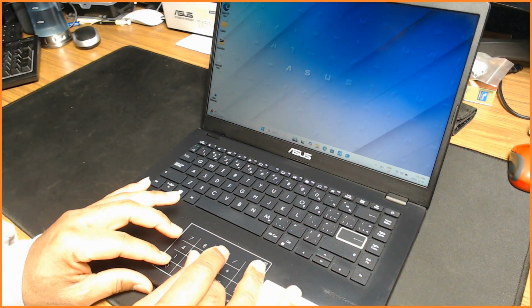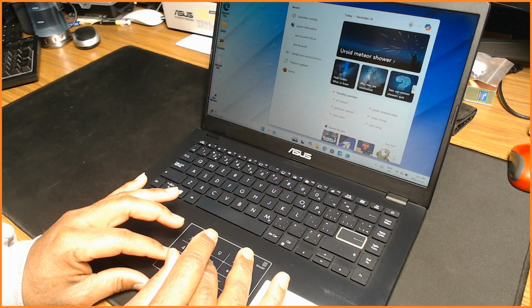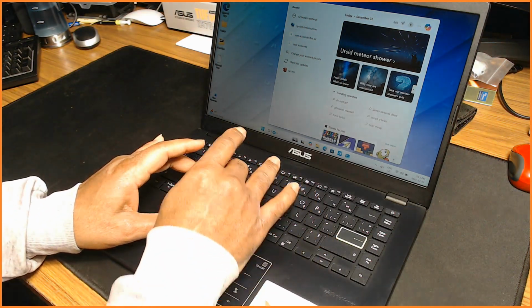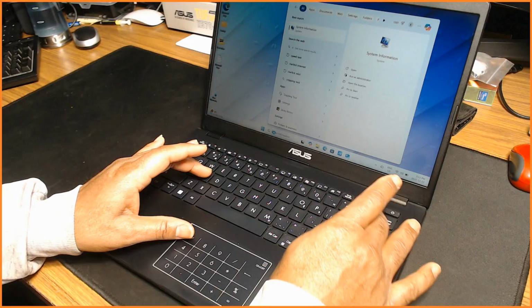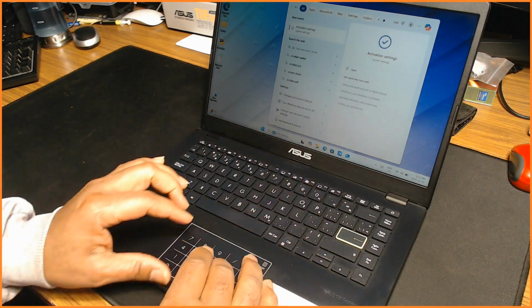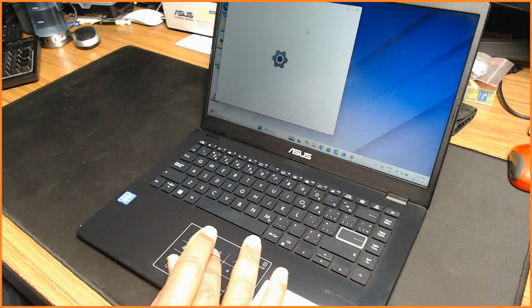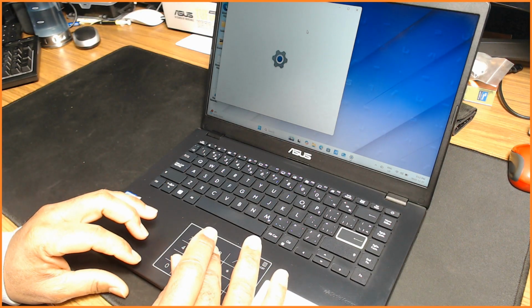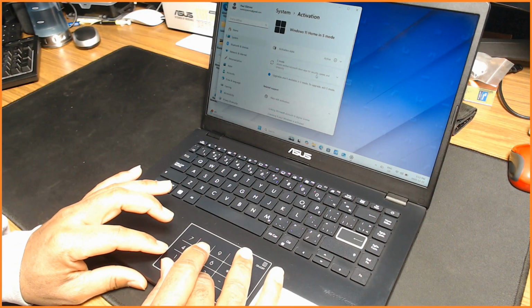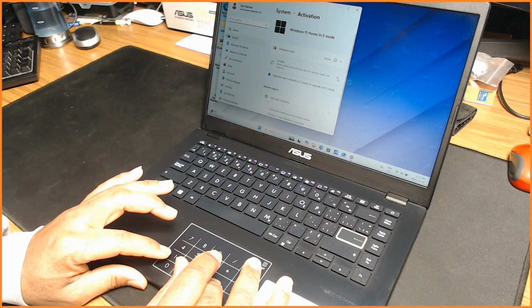To do that quickly, you want to go into settings and then go into activation. So you type settings in your search field. Sorry, not settings. You type activation, A-C-T-I. So it comes up here at the top. I click on activation settings, and it's going to take me to this page, and I want to look in the center right here where it says S mode.